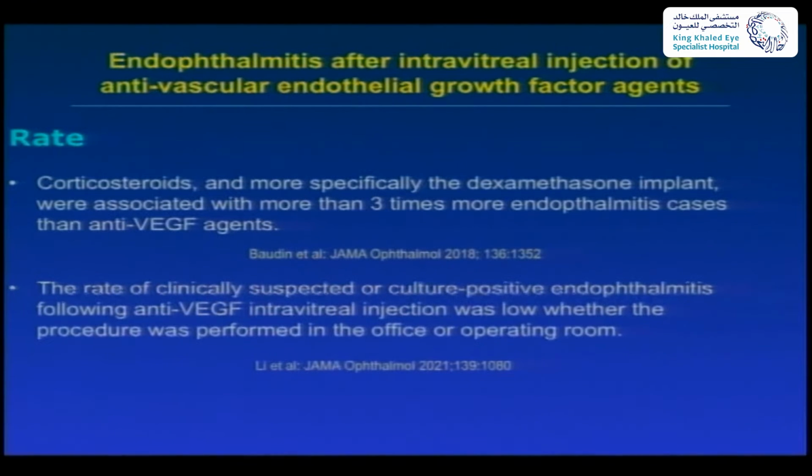Yeah. Okay. The second point, this is again a recent study that compared corticosteroids versus anti-VEGF agents. And the study concluded that corticosteroid, and more specifically dexamethasone implant, or Dex, were associated with more than 3 times more endophthalmitis cases than anti-VEGF agents. So injecting steroid increased the risk of endophthalmitis 3 times.